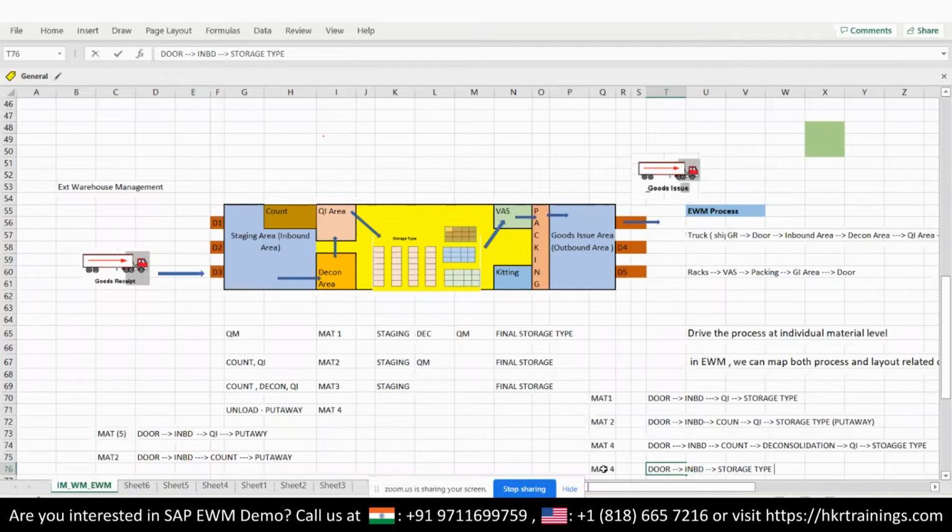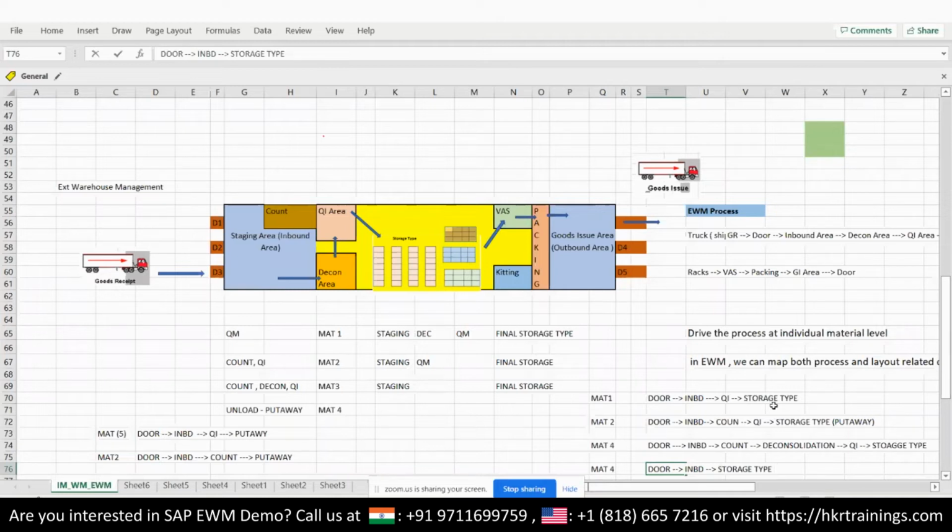You can consider an example of an assembly or a big equipment that you have received, and against that equipment the vendor has already provided you the quality certification. So in that case you do not require any quality inspection, because the vendor is assuring you that whatever inspection certificate they have provided, it is through with all the quality norms. So quality is not required, deconsolidation is not required, because you are receiving a big assembly, like you can consider one big equipment assembly like train equipment, the wheels and all, just for an example. So in some cases the process is short, in some cases the process is quite big, and for some material the process is basically average.